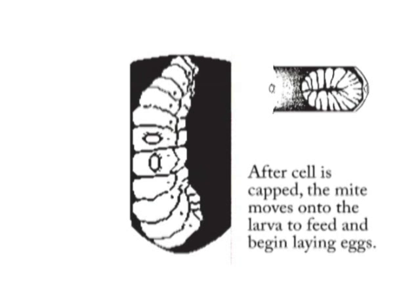Once the larva is covered over with that waxy capping, the Varroa mite comes out of the royal jelly, attaches itself to the larva and begins feeding. At this point, she will oviposit, and the first egg that she lays is actually a male Varroa mite. Subsequent eggs are females. So with Varroa mites, it's perfectly normal for brothers and sisters to mate inside the cell. Varroa mite males never leave the cell.